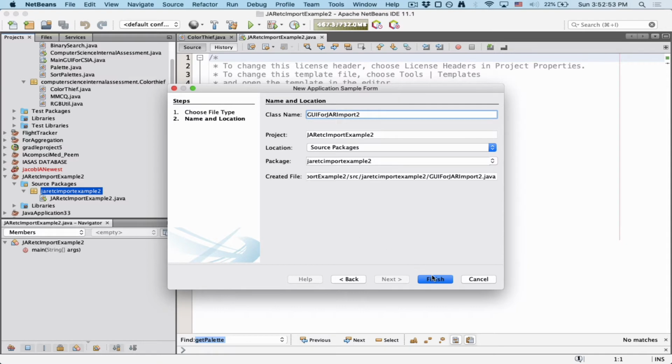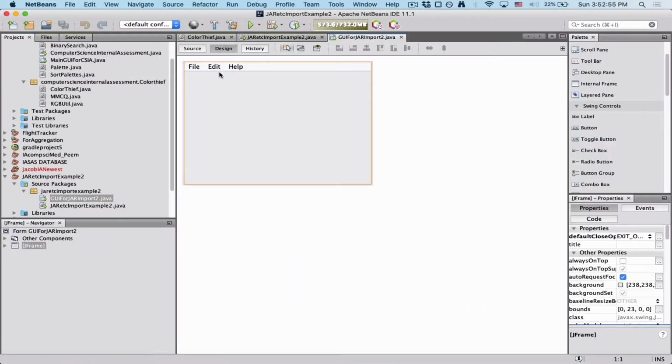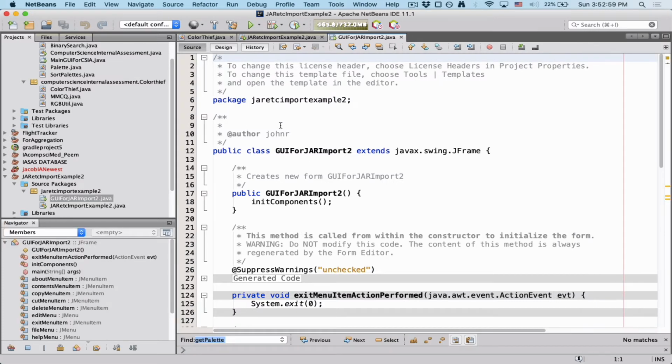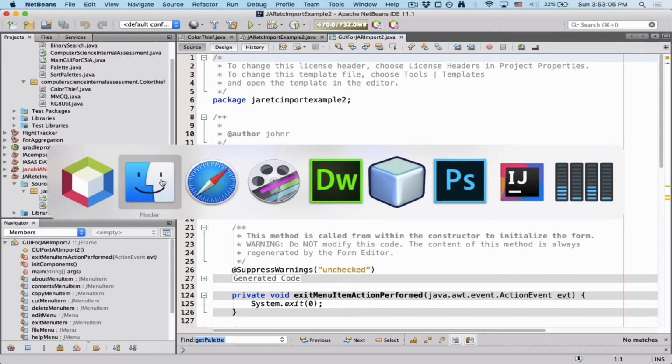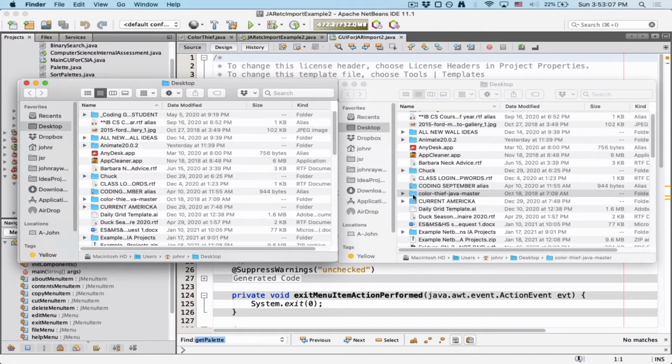Okay, that'll do. Not that I needed to do that part of it, but just to make it similar to what you guys will be doing. So, all right, so now I have my project and I have this Color Thief.